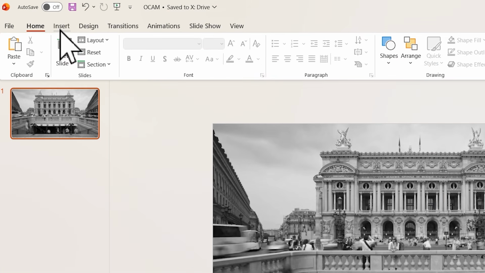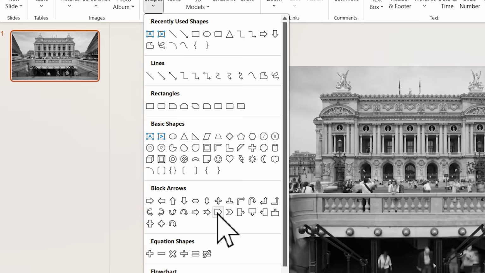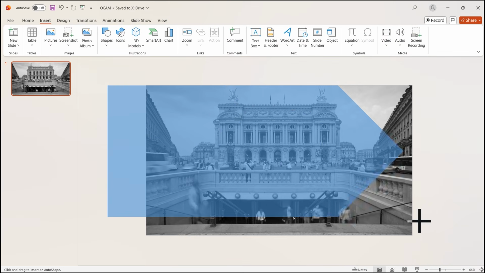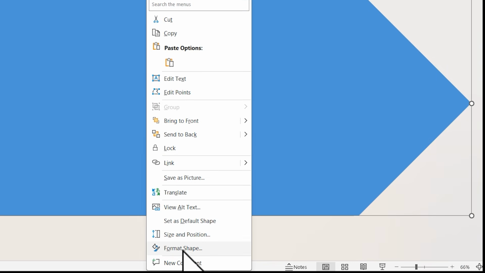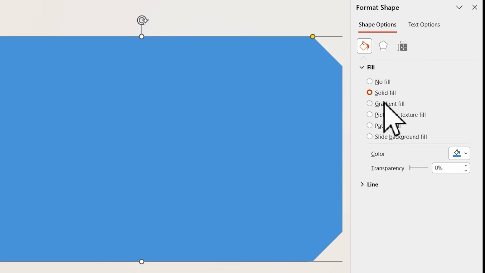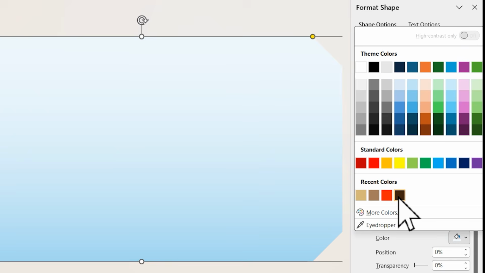Then insert an arrow shape. Change the gradient fill from dark brown to light brown.